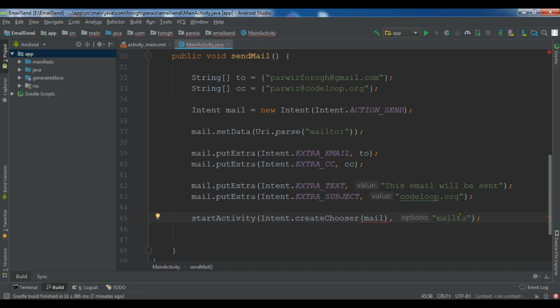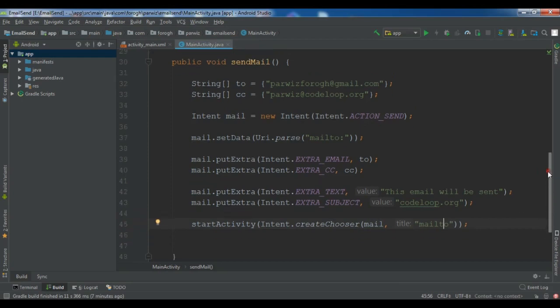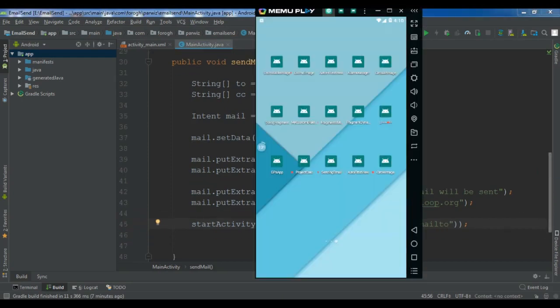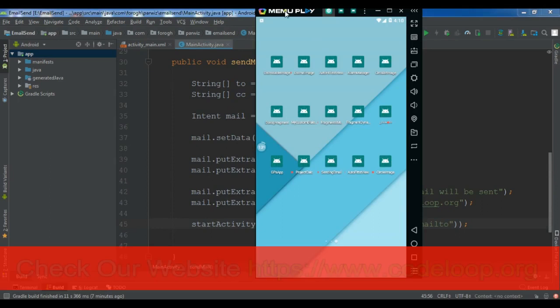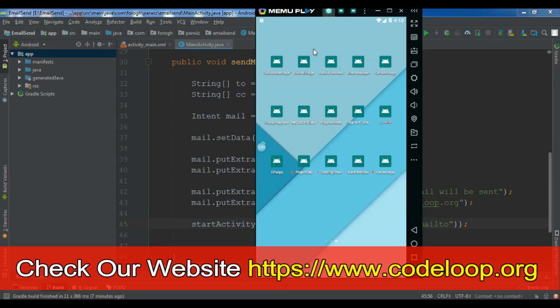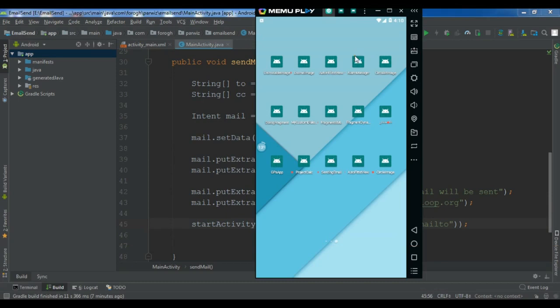Okay, now this is our simple application. If I run this, it will not work in the emulator because I don't have an email application in the virtual emulator. But if you run it on your real device, you will see the result.